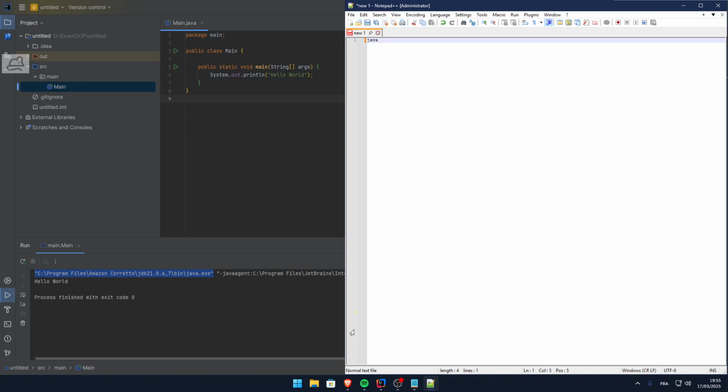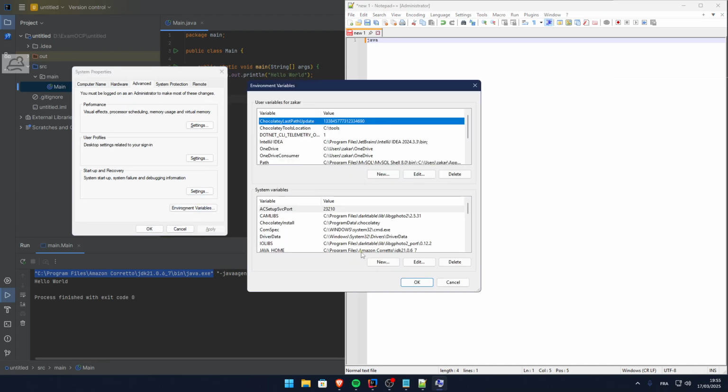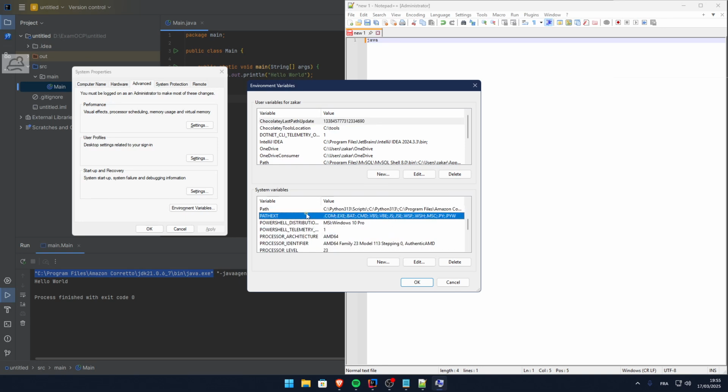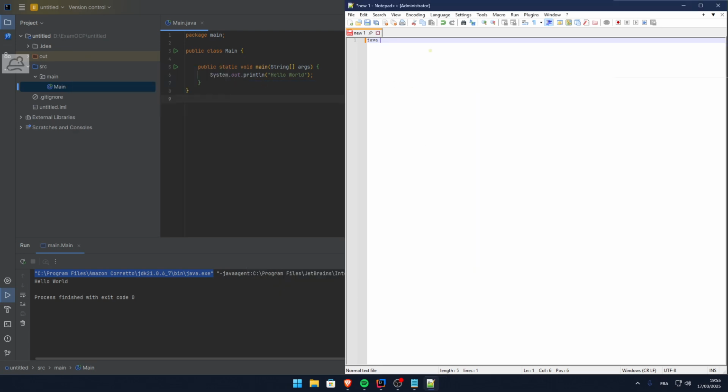If you have in your environment variables that Java is located in the path, where is path? Here. The Java is located in this place. You can just write java and then write the class path, which is like this, classpath, or you can write -d or you can write -cp and then write the place where you want the compiled class to go.